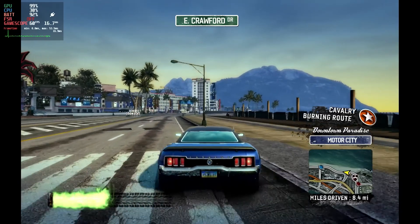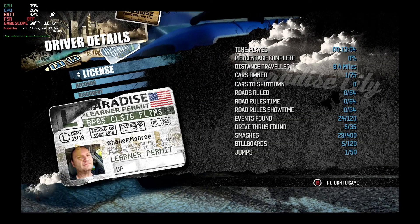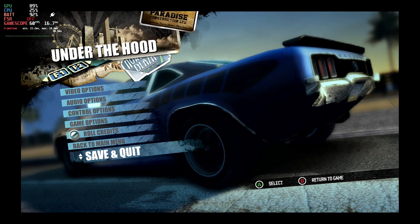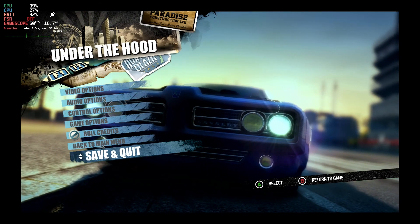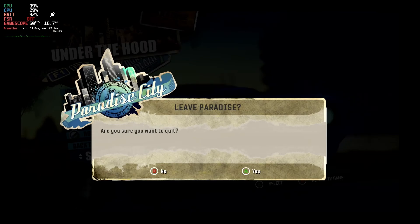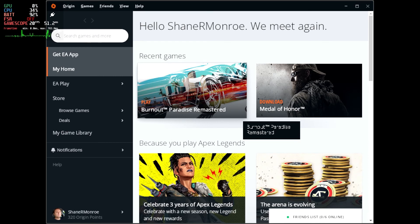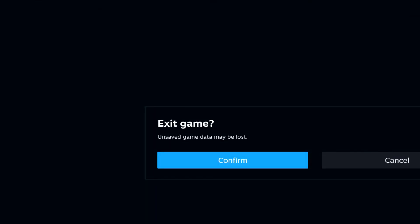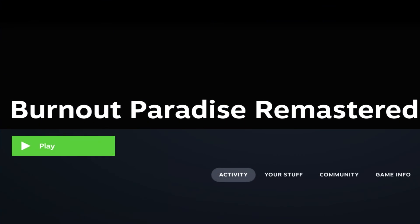So you have a couple of different ways to get out of here. Probably the best would be to actually exit the game properly — quit and save. You could do Alt+F4 on your keyboard, or assign a back paddle key to Alt+F4. But if you do a save and quit, that's probably the better way to go — that'll allow the game to sync up your cloud saves and all that stuff. Give it a moment to make sure, then you can hit the Steam button and simply exit the game like you would any other game. All we're really doing is exiting the launcher.